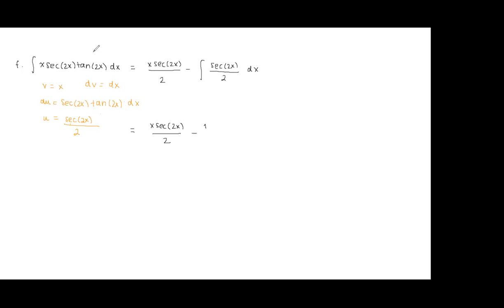If I just had secant of 2x and I differentiated that, I would get secant of 2x times tangent of 2x, derivative of the outside, times the derivative of the inside, which would be 2. So I would need a 2 in front of this. But I don't have that 2 in the derivative, which means it must have been canceled by something else, which is why we have the 2 in the denominator here. So it's basically to cancel something that is going to come up once we do the chain rule. Is that clear?